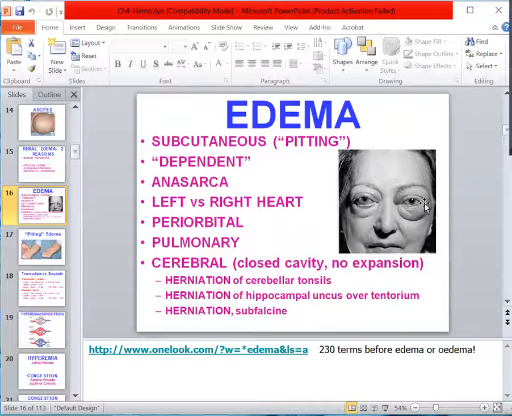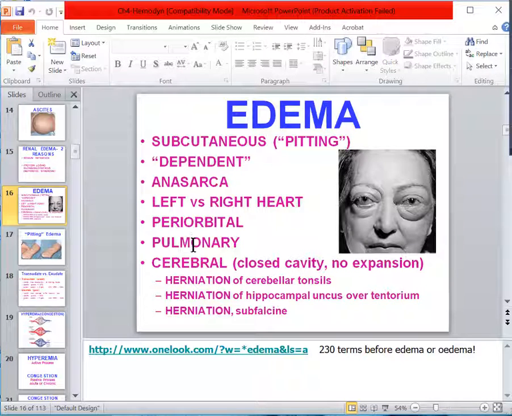Periorbital edema. Well, what does that mean? It means that there's edema in the soft tissue surrounding the orbit. You can see it there. And why was that important? Well, there could be a lot of things causing it, but just as an association for some reason, which is still kind of unknown to me, even though any of the forces that cause edema can cause this, it's very, very often seen in the edema due to renal problems. So when you see a patient with particularly a lot of edema, you might be thinking kidney, although technically many other things can cause it.